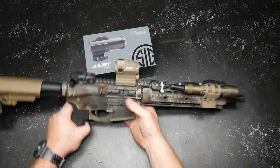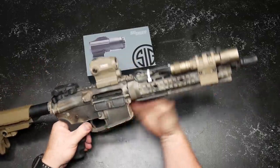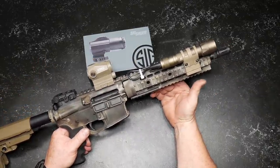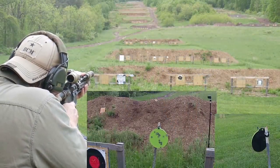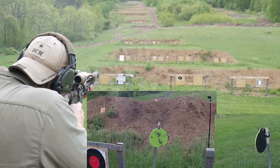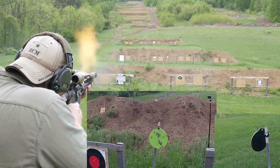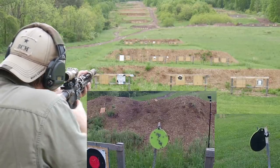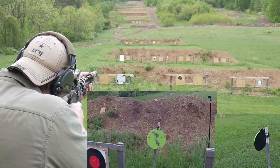All right guys, Boy 32 here. Check out my AR-15 pistol — this is a 10.5-inch barrel. If you watched the video last week, we were testing this at the primo targets, shooting out to 300 yards and making contact about 50 percent of the time. I really didn't know what was going on with the optic and how it related to the drop out to 300 yards. At 200 yards it was very easy, and at 100 it was a dead bang.